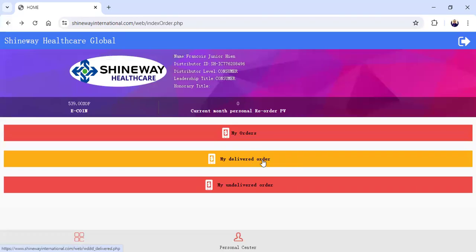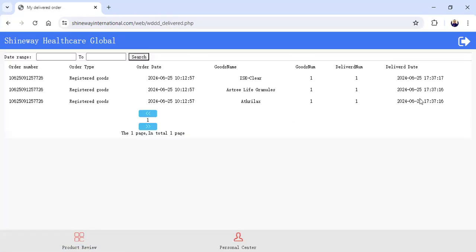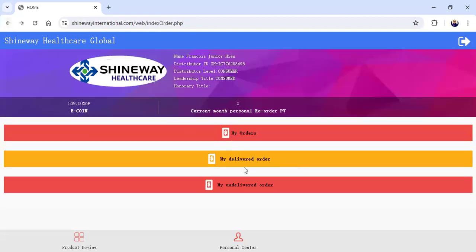Now let's talk about my undelivered order. So if you make an order with your back office and then the product is delivered to you either from the stockist or the company, you will see the details here: the date the product was delivered and the number of goods, what product it was, whether it was registration goods or reorder goods. You can monitor it here. But if your product was not delivered, even if it takes 2 years, it will still be there. You can always go to get your product at any time, nothing to argue about.